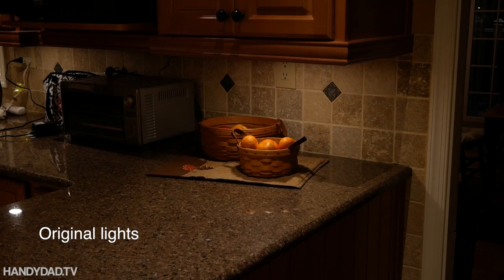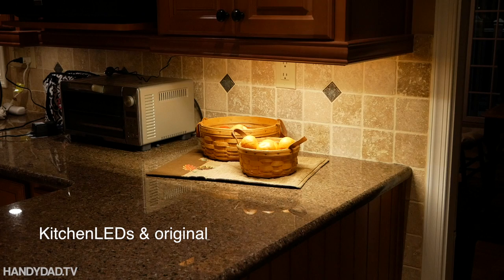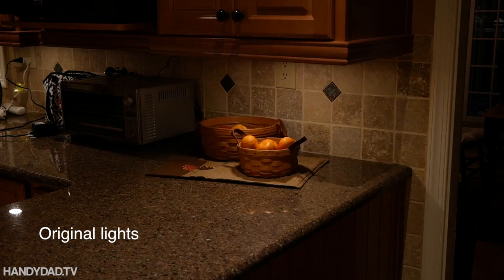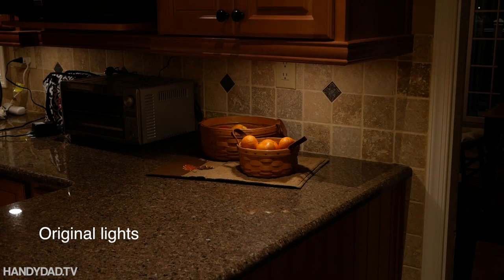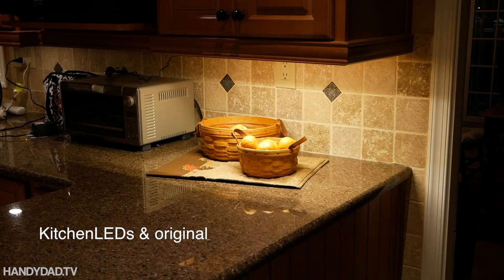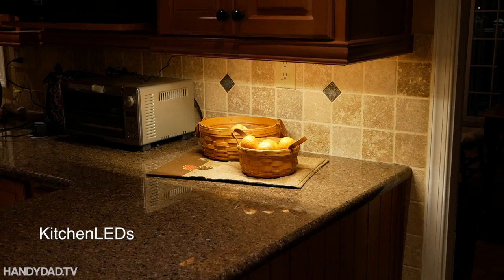Now I probably would have put this light strip back a little bit further. It would have cast less of a shadow in the front and lighted more of the countertop. But I wanted to keep the old one there so I could do the side-by-side comparison. They're absolutely much brighter and they really do look great. This is pretty cool. I could use these as studio lights.